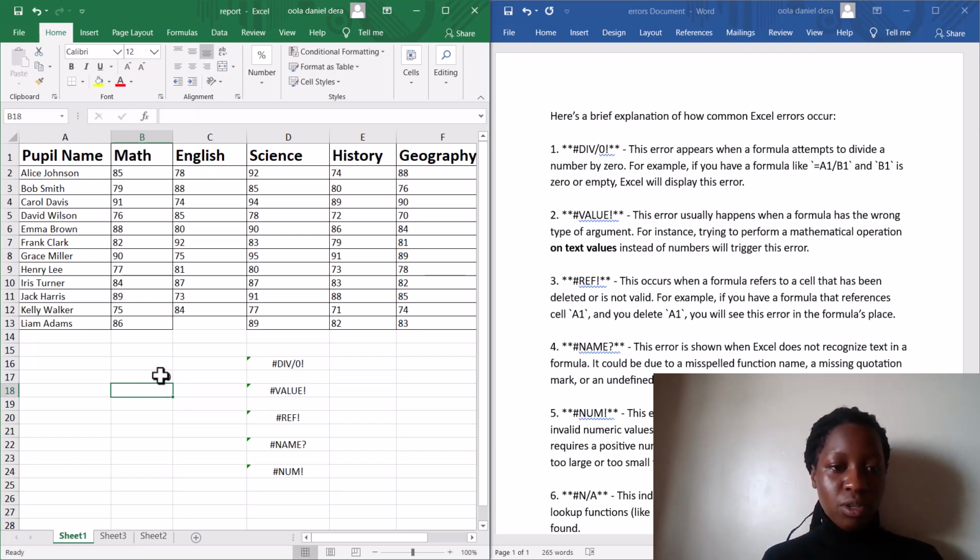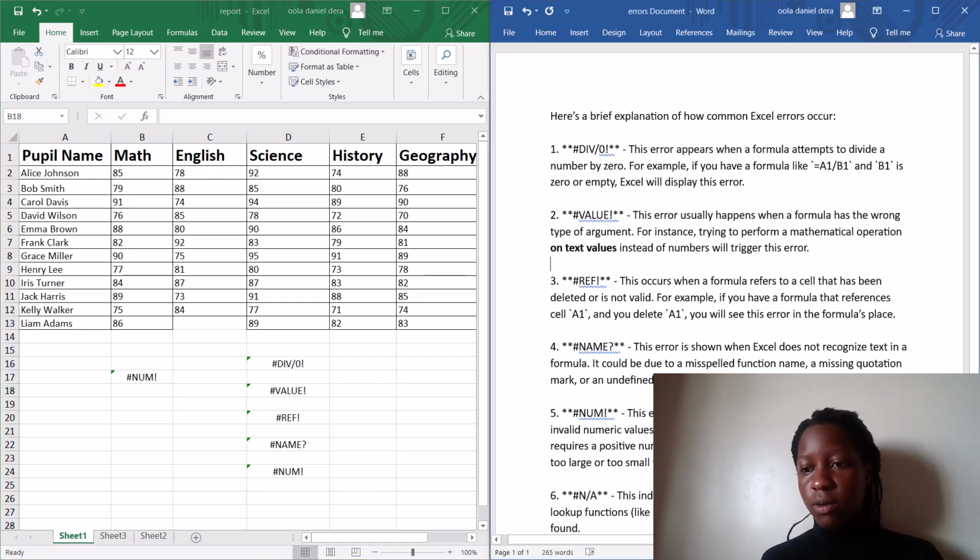It gives you the answer because it's not too large, but let's change something here and get factorial of 1000. Enter. The answer is too large to be put in this cell, so it will tell you now. That's according to the function. So let's go to the other error.